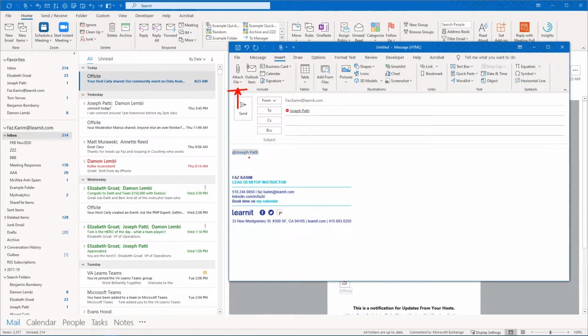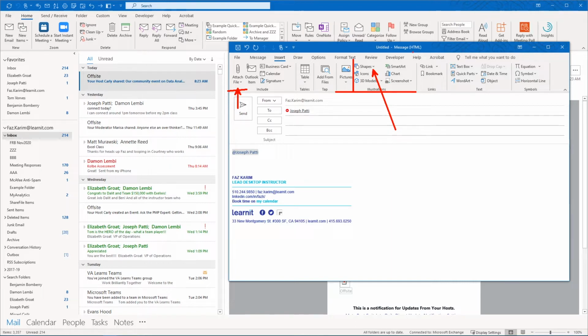It's a pretty useful function. But I want to start focusing on the illustrations command group here. Because besides adding a file, you can actually include pictures directly inside of an email, and it lets you browse online for an image. Or you can include shapes. I do this a lot because shapes can be used as text boxes in an email.